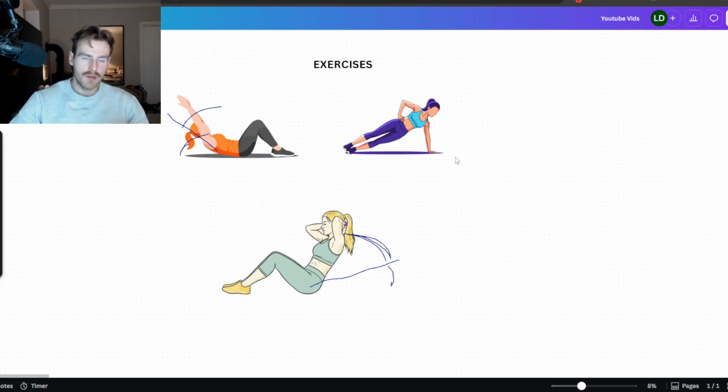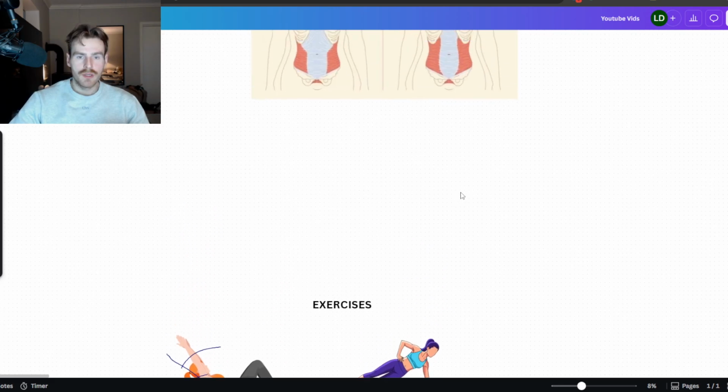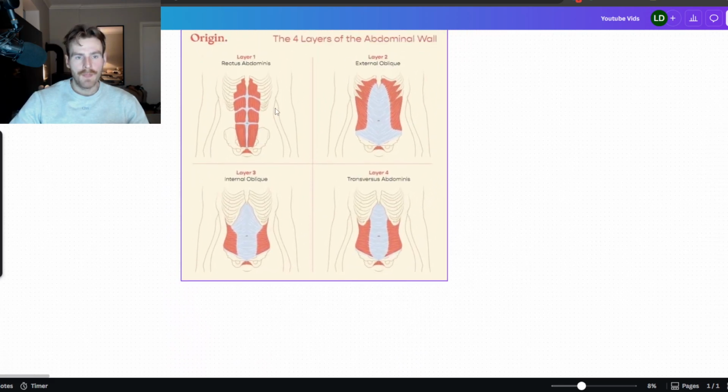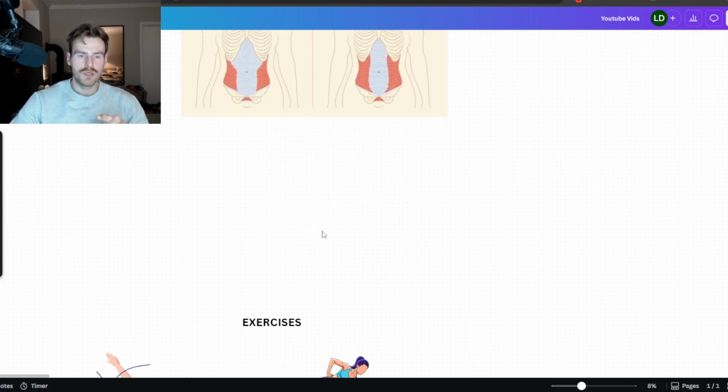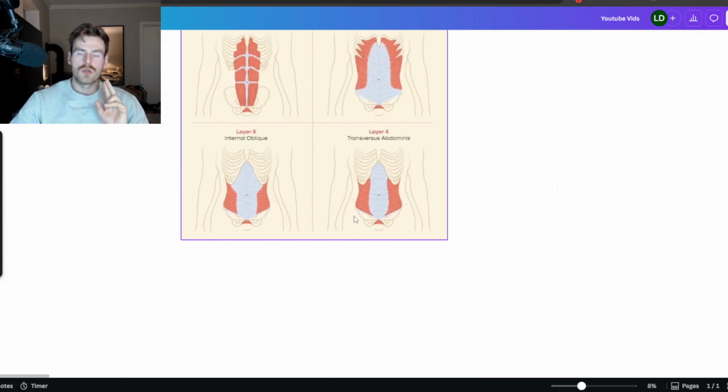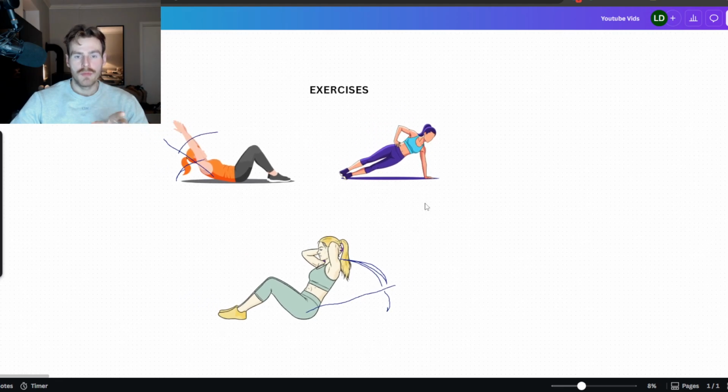Side planks are a great exercise for that, because when we look at the anatomy of the exercises, not only do you need to flex your spine to work your rectus abdominis and your external obliques, you also need to work your transverse abdominis and your internal obliques, which are worked through the side motion. They work through side crunches or side holds, isometrics like planks, weighted crunches, Bosu ball crunches, anything that supports your back, your butt, your spine, and lets you flex your spine without your hips moving is a good exercise.